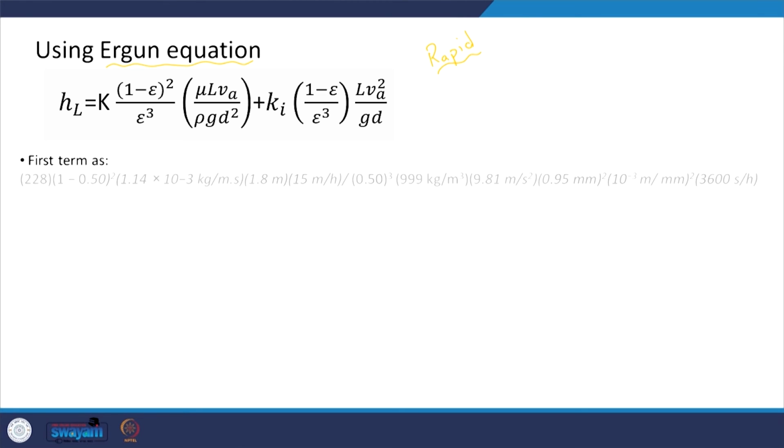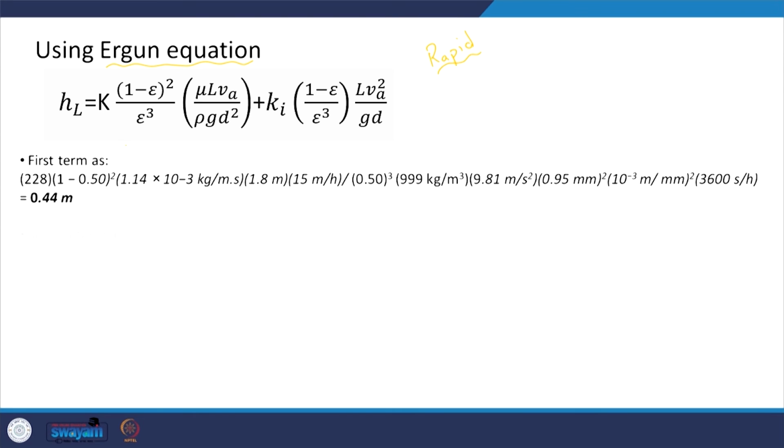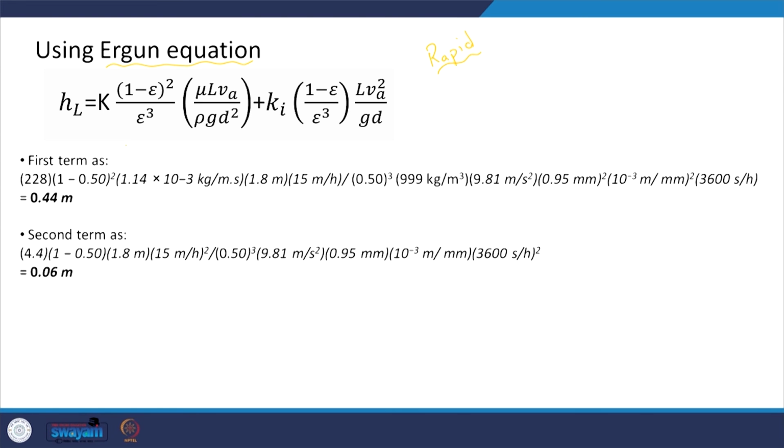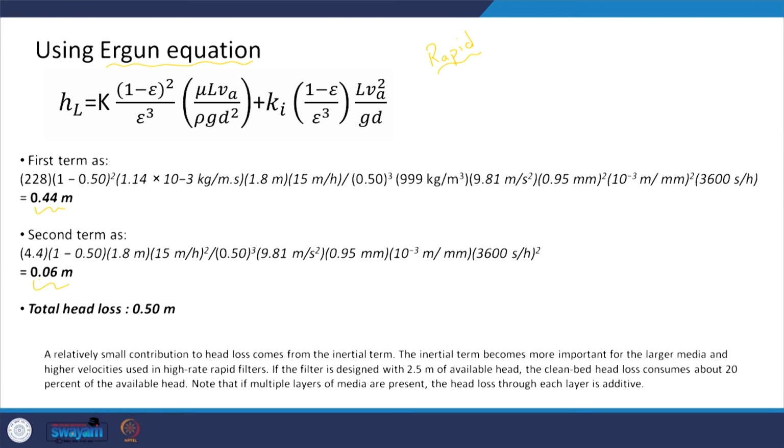So, first term, again just simply plugging in the relevant values. You can look at these variables and if there is an error you can always change the calculations, but it is just based on plugging in the values mentioned earlier. But we will see why we are looking at this. One is 0.44 for the first term, second term comes out to be I guess 0.06. So, why are we looking at this particular data? As you can see, a relatively small contribution to the head loss comes from the inertial term. Inertia term relatively small, I guess. Yes, let me make sure that that is the relevant case.